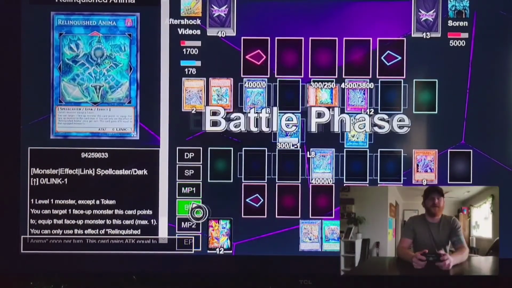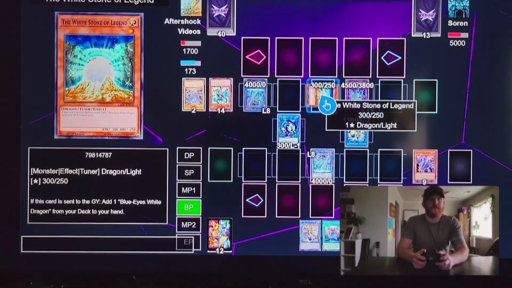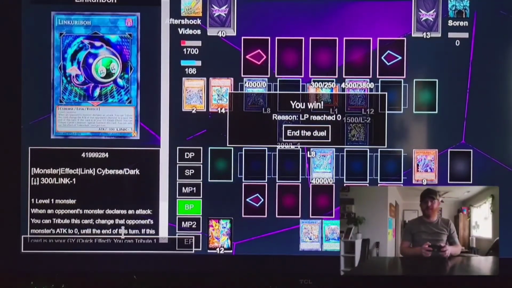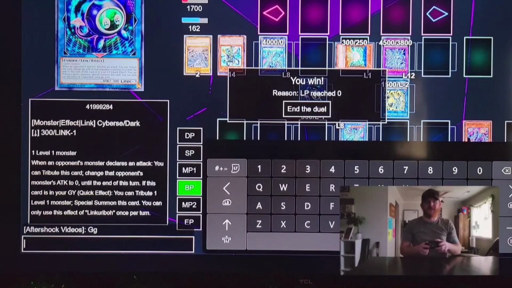Let's go to battle phase. Let's see if we can get in for double defense damage. There we go. We still won it. Okay, I had to think about that. All right. He had us on the rope, but that goes to show: do not give up. There's a will, there's a way. Good game.